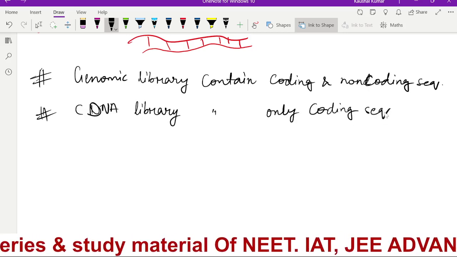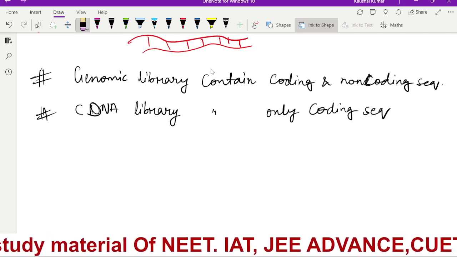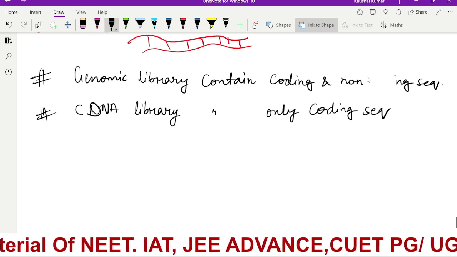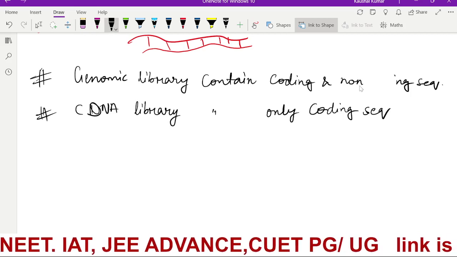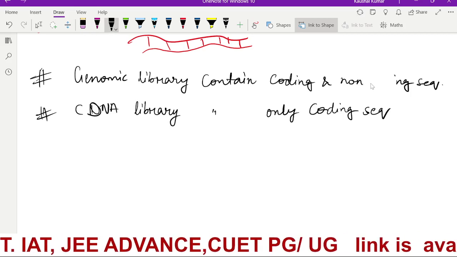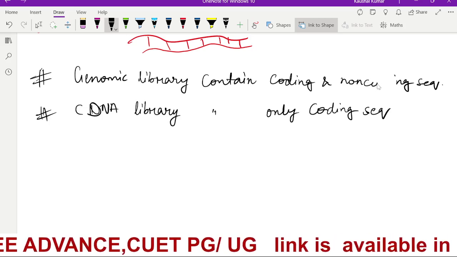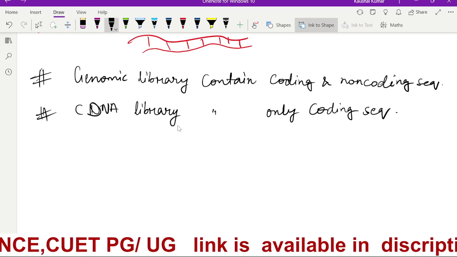I am writing coding not in terms of transcription, because there coding and non-coding have a different meaning. But here I wish you to understand that coding means expressing sequences, expressing DNA. So coding and non-coding sequences. Hope you understood this.